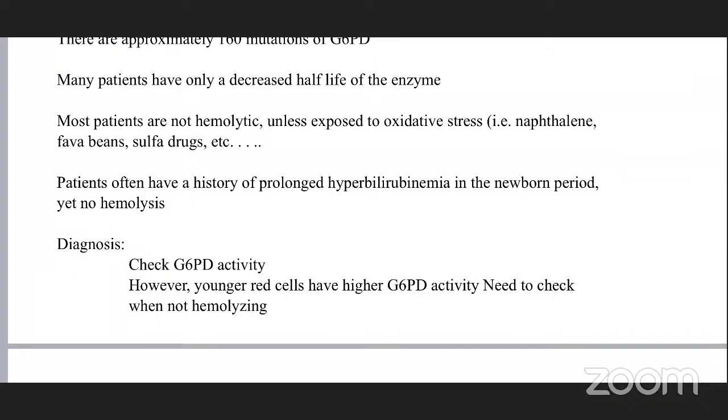Also, sometimes you can find a female with this G6PD deficiency. It is not uncommon. You can find it in a female, as it is X-linked, and as we know, the X inactivation hypothesis. So sometimes we see a lot of females in our area with G6PD deficiency. So not among boys only, not among only small kids, but also older kids and females.